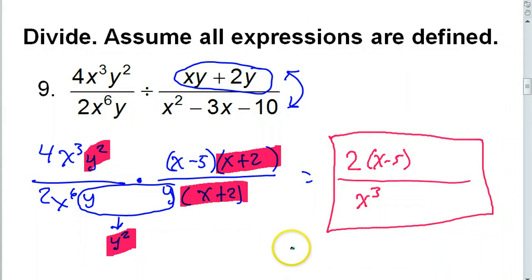Now, I'm not asking you to do restricted values right now, but if I did, like on a test, if I asked you what values would make this undefined, please understand that division is the one where restricted values will come from the numerator and the denominator of the second term. So the restricted values would be, obviously x cannot equal 0, because of that right there. But also x cannot equal 5 because of that right there. Even though it's in the numerator right now, it doesn't matter. It used to be in the denominator.